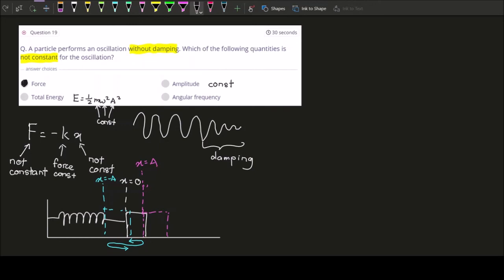The next thing angular frequency is constant. If it's not constant, then the SHM that you learn will probably look something like this: you look spaced up, then very close together. That will mean you change your angular frequency. But no, the SHM that you see, the sinusoidal wave is perfect. So it means the angular frequency is constant. So constant, constant, constant. The answer is force being not constant. So that's all for question 19.